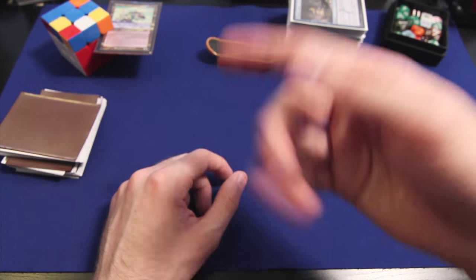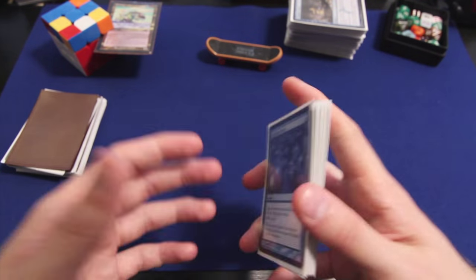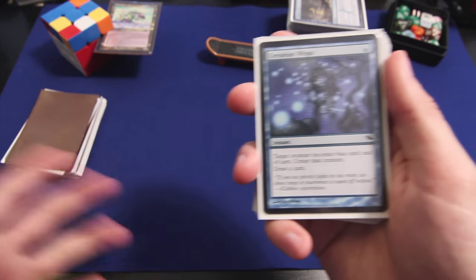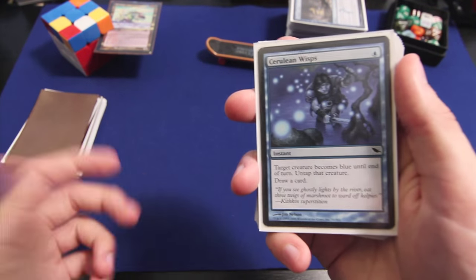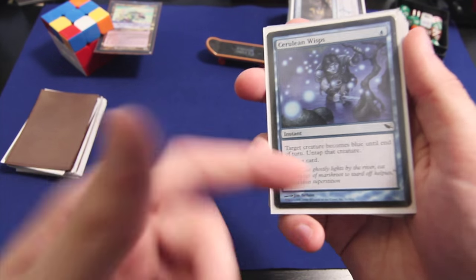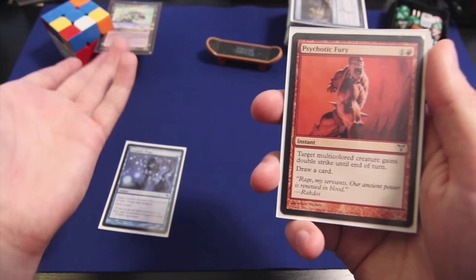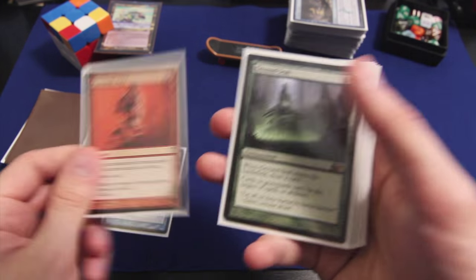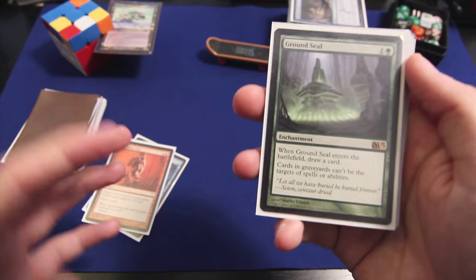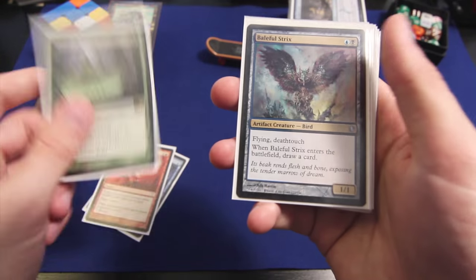But the engine idea continues well into our utility cards. If you're looking for budget cards in Commander, any card that says draw a card, just like Flight of Fancy, is fantastic. Cerulean Wisps is basically a dark ritual effect for us with our mana dorks that untap lands and it replaces itself. Psychotic Fury allows us to potentially one-shot an opponent with our commander and it replaces itself. Ground Seal, we only run one effect in here that targets the graveyard, so we figure in an average game it will disproportionately hamper our opponents and it replaces itself.